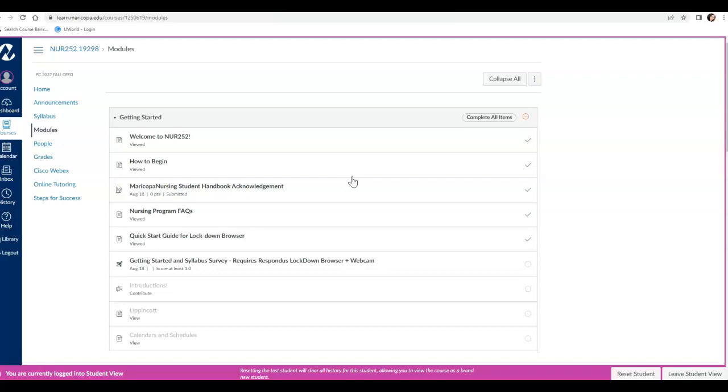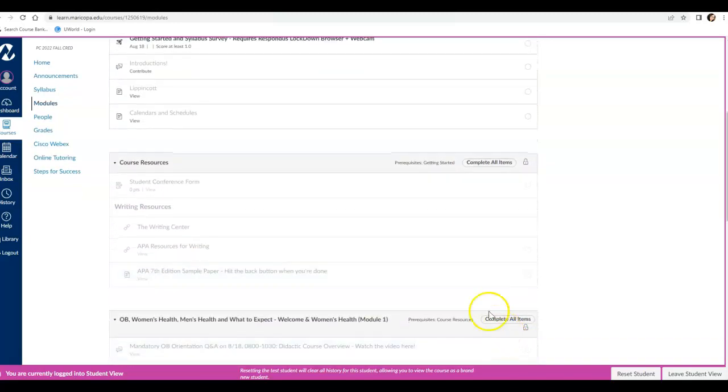We have the course locked down because what we find is that when students are skipping around in the course because they want the calendar, then we miss other important information. So this is asking you to complete the information in sequence. If ever you're having a concern, always look to see what it's asking you to do. So for this first page, you have to view it to be able to progress, and so on and so forth. So here's the Getting Started and Syllabus Survey. And then once that is completed, then these check marks will continue.